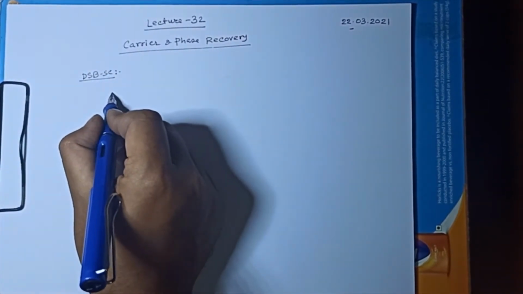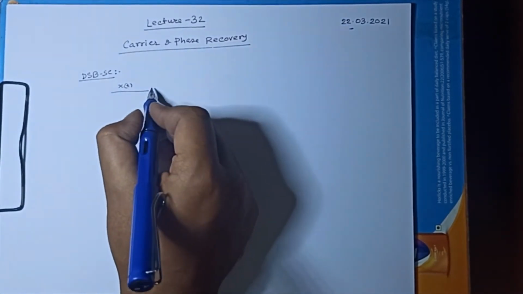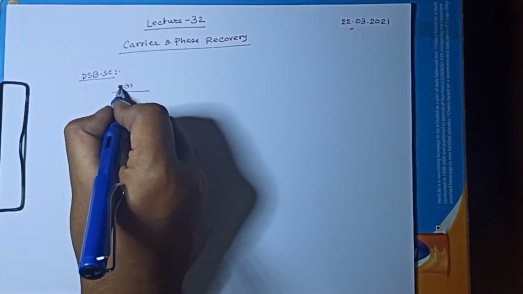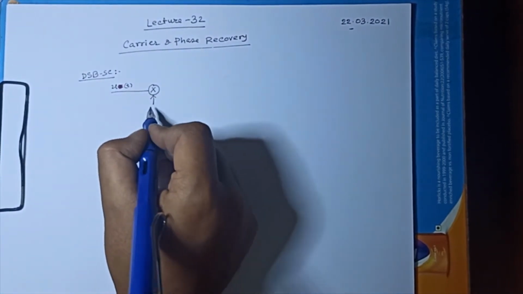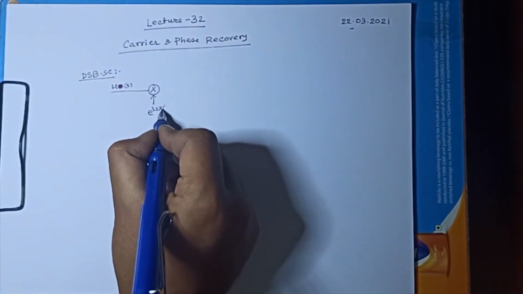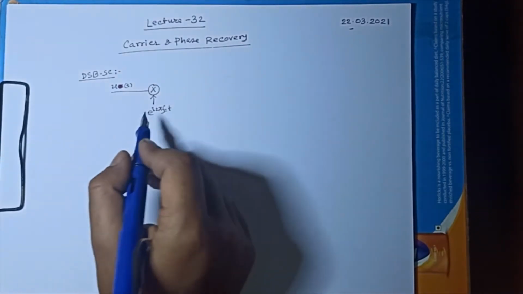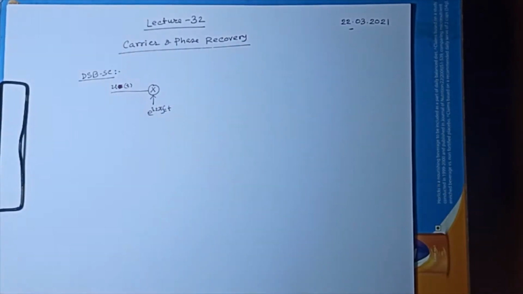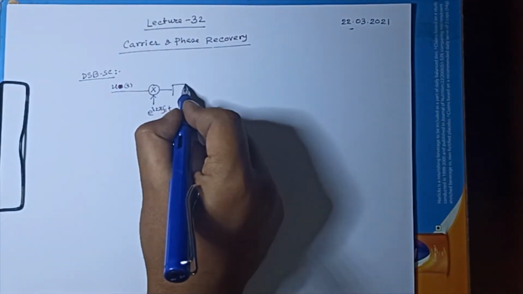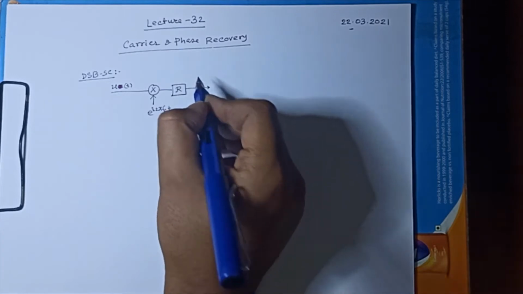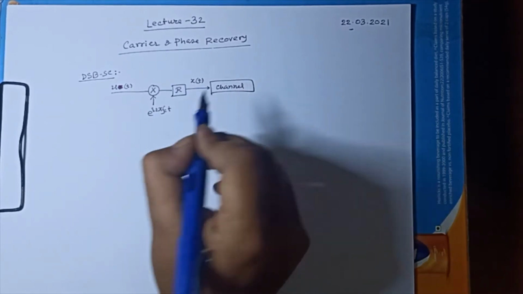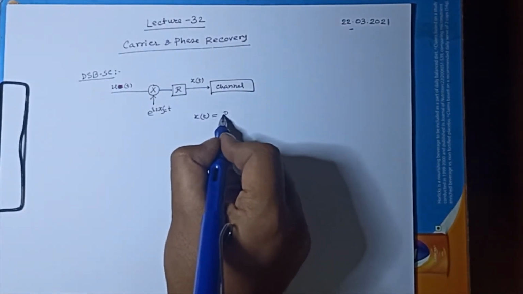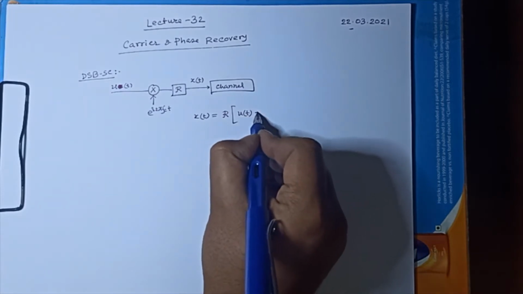So over there, you know that the baseband signal is some x(t), not x(t), let us write u(t) or something like that. What you are doing in that DSB-SC is multiplying with e to the power i 2 pi fc t, where fc is at a much higher frequency compared to the bandwidth of u(t), and then you take the real part, such that your corresponding x(t), which is going to the channel, can be written as real of u(t) e to the power i 2 pi fc t.